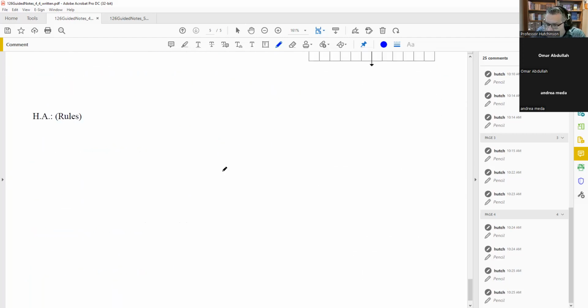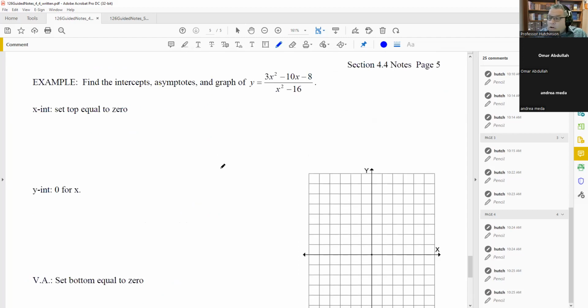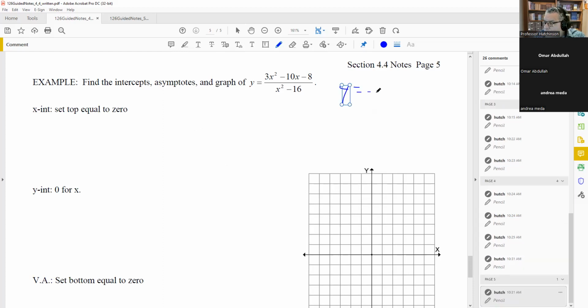This is actually the last one that we're doing in this section, and we'll move on to the exponents section. So this here is one where we have to factor, because if you look at the top and the bottom, it's definitely something we can factor. So let's go ahead and start with that and factor it. Then on the bottom, it's the easier one because that's the x plus 4, x minus 4 difference of squares. On the top, we've got a 3x and an x here. So we'll do this by factoring by trial and error on this one.